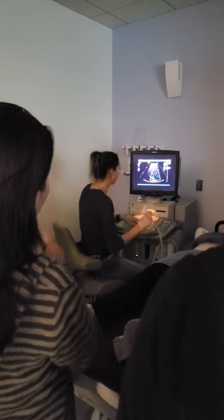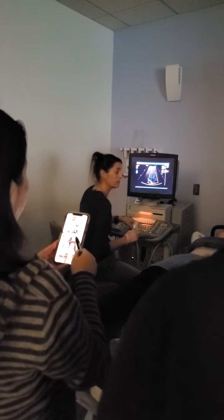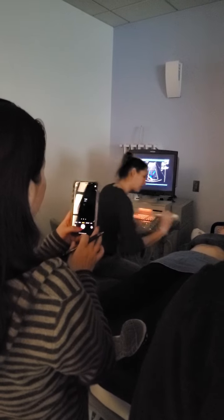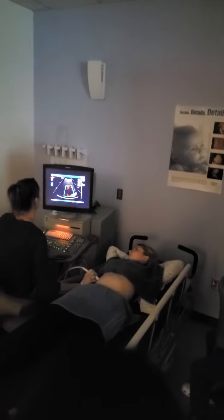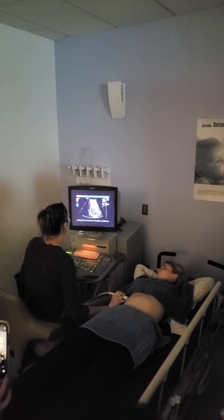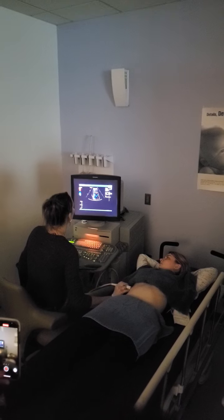But when we freeze this, we want to make sure that we're freezing it on a blue and not a red. And then, let's go back to our business. Okay, so we're angled. So here's our portal vein. We're angling up superiorly. Now, when we look at this, go ahead and hold your breath right where it's at.